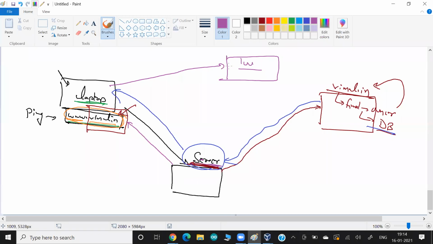So technically, in this whole process, if you talk about this server, this server is looking at your domain name, whatever you want to connect, and tries to help you convert this full name into the IP address.